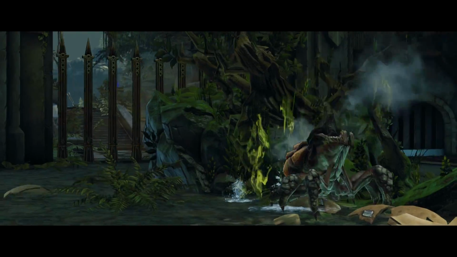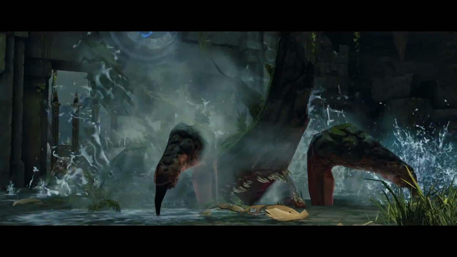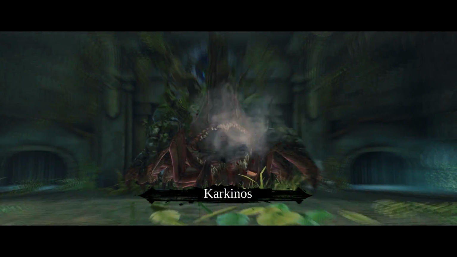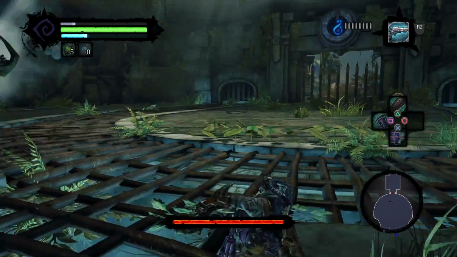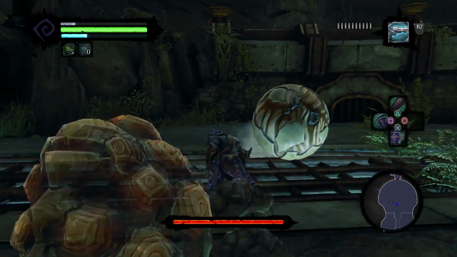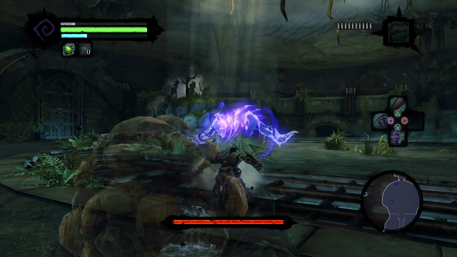So we start the fight, launching the ball at it. That's to awaken it. It's like a crab crossed with a stag beetle. Carcanos. Carcanos is an absolutely baller name, even if the myth behind Carcanos is less than cool.